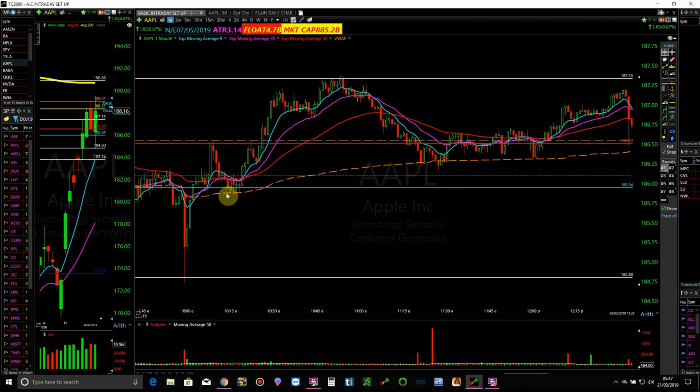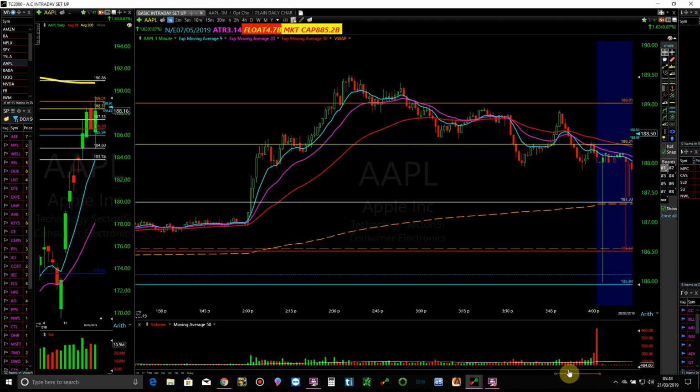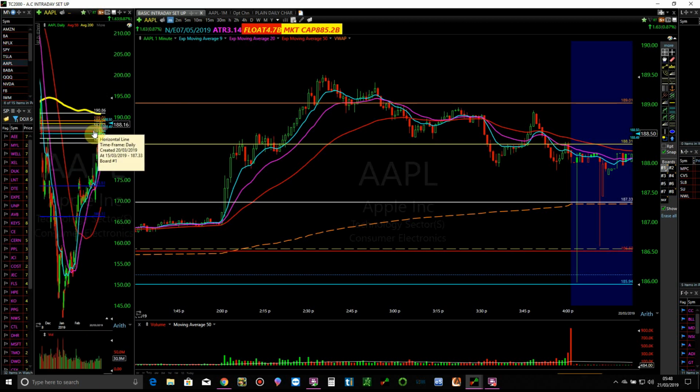Okay, so if you're looking at Apple earlier in the morning, it does give you a little lower high, subtle lower high here. At least it's off a daily level. Okay, but it wasn't the best. It wasn't the best setup. However, in the afternoon, it did give you the perfect setup. Okay, it did break its daily level, but it's a bit messy.